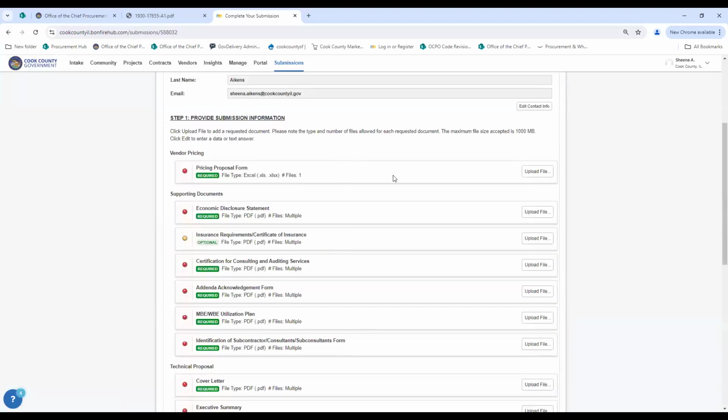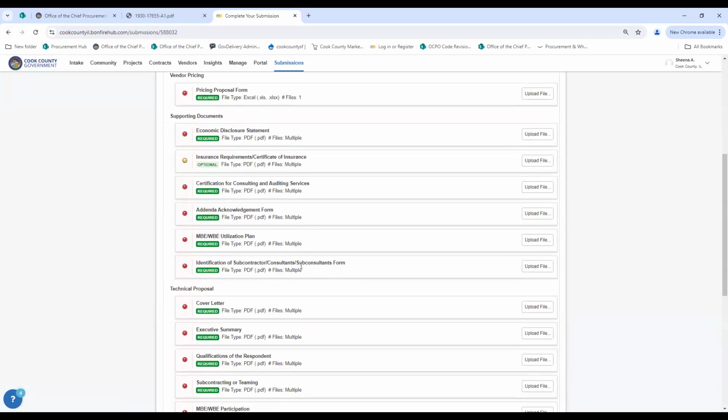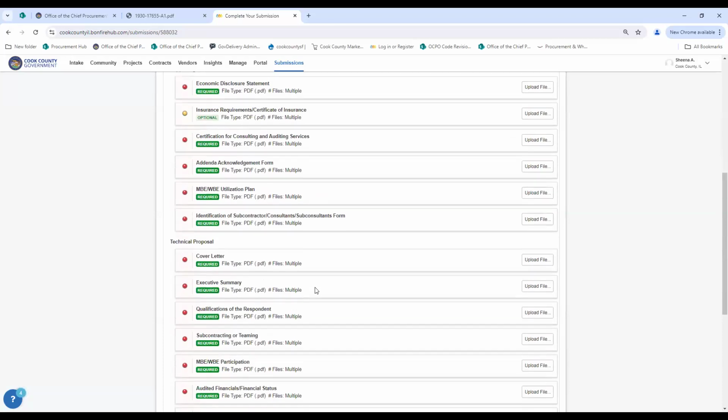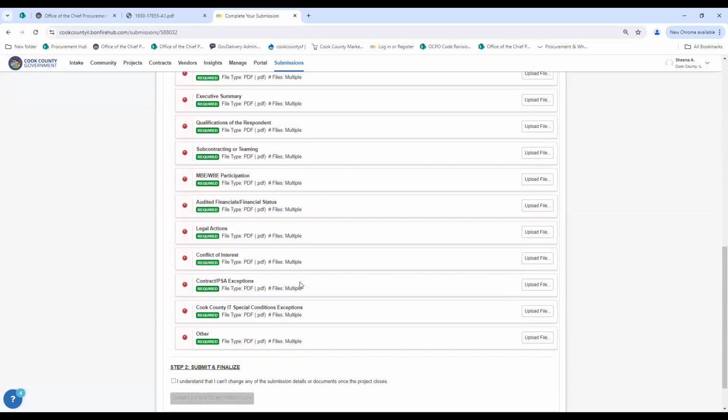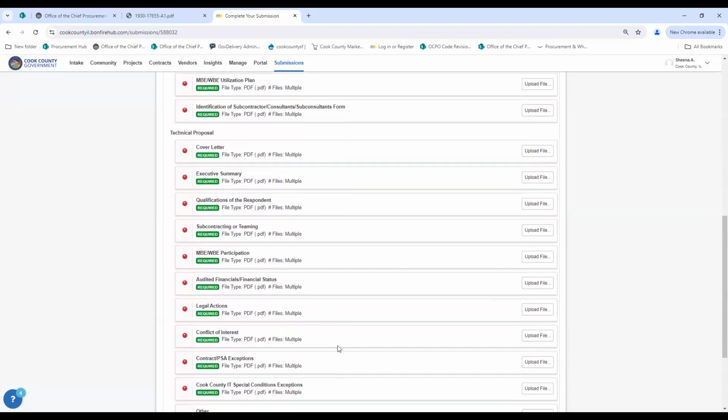So you see how everything is separate, not only the pricing proposal form, but the EDS, the certificate of insurance, the addenda acknowledgement form. So all of these things they didn't want in one lump package. They want you guys to populate something separately, just to ensure that everything that is required to be submitted is actually submitted. So keep that in mind as well, that sometimes the buyer is not letting you submit everything in one lump document. So for those vendors who prefer to scan everything together and upload it, you might have difficulty doing that with the project when the project is itemized this way.